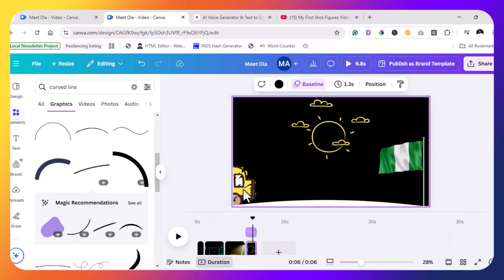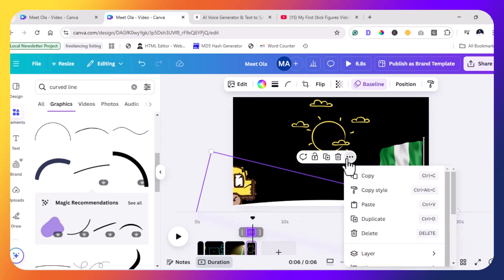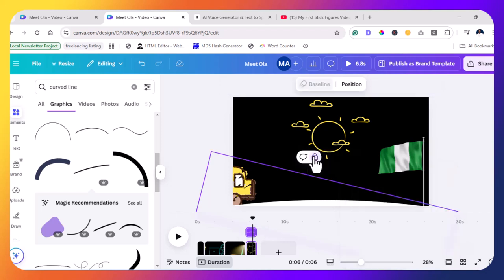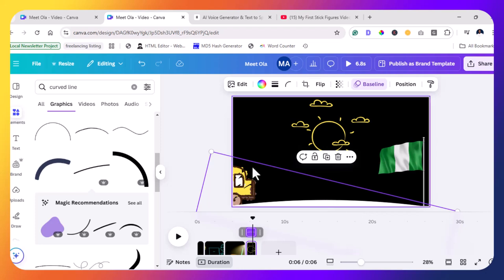So I'll click on this and these small icons, and I mean here, just lock it. So this is locked. I can easily move. Oh, unlock, I guess. Okay, lock.